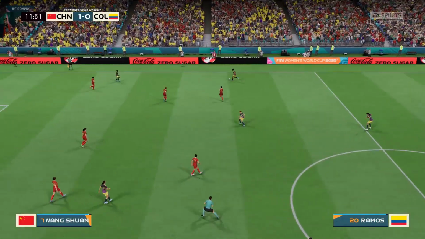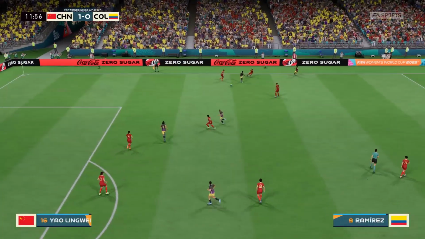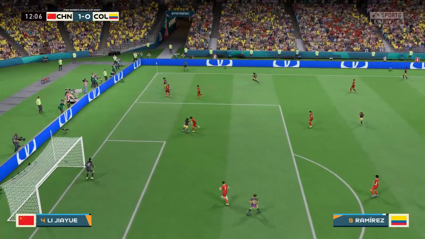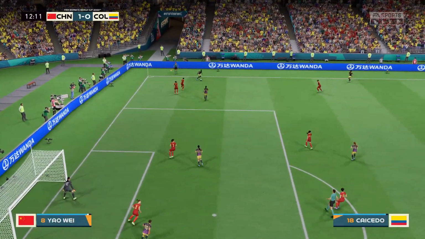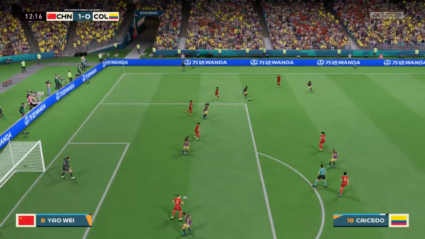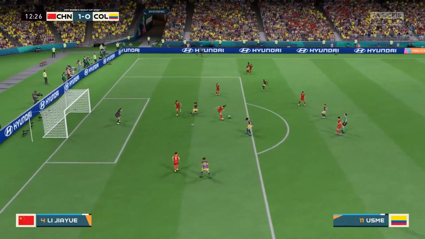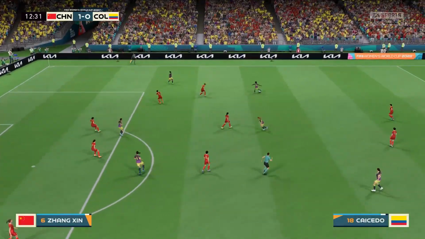Montoya. Linda Caicedo. Well, just trying to drive her team forward here. A chance to whip it in. Fantastic work to thwart the danger.